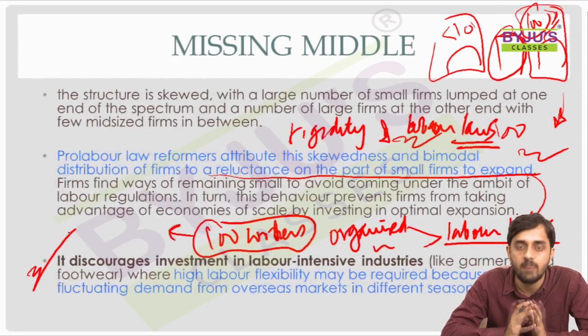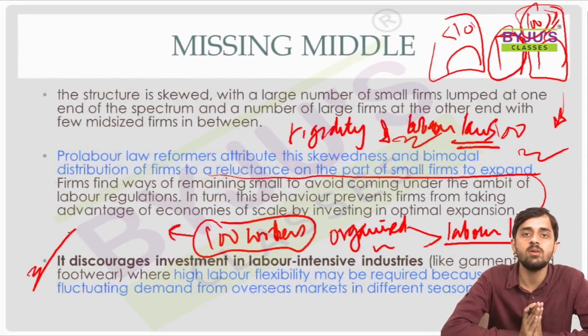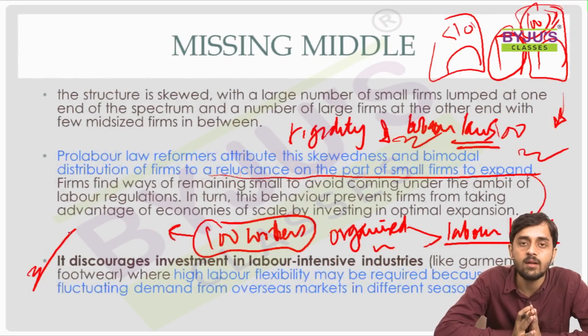of firms with a rapid proliferation of small industrial houses has been blamed on the rigidity of the labor laws itself. At the same point of time, the rigidity of the labor laws has also been blamed for the fact that labor intensive industries such as manufacturing clothes or footwear have shifted to those countries which have more flexible labor laws as compared to India. And that is also one of the reasons why there are certain industries where the demand for labor is very elastic or very seasonal.